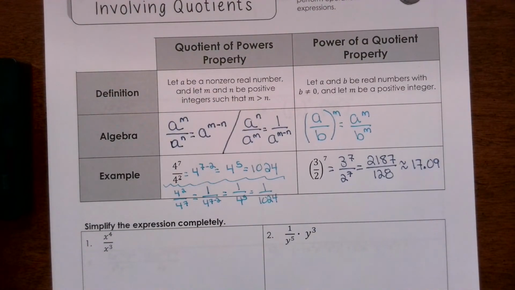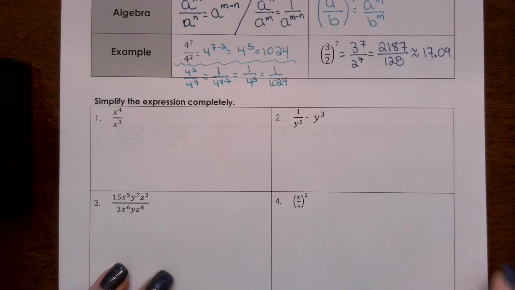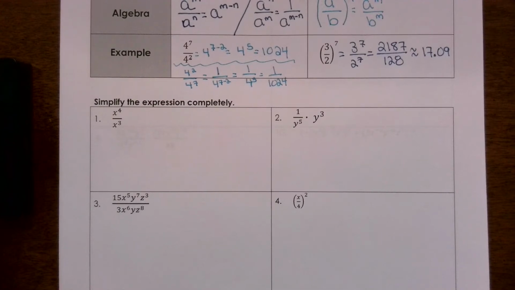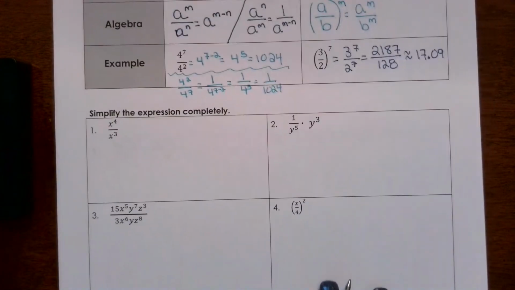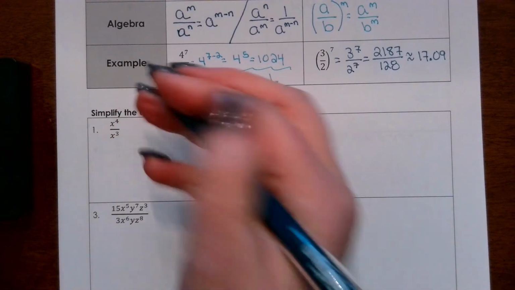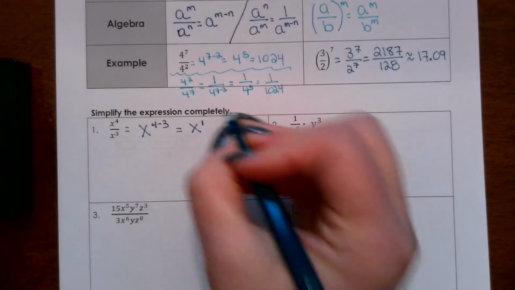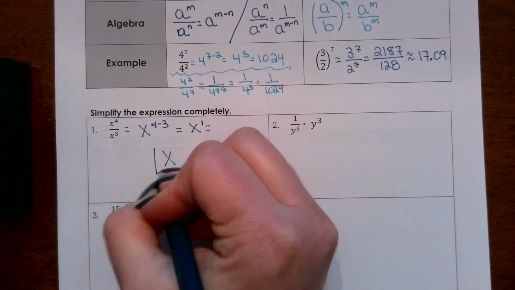So, two final rules that allow me to use my exponents in the way that looks best to me. Let's look at these quotient properties specifically, and then in our next video, we're going to put them all together. Simplify the expression completely. So if I look at this, I can see I have the same base in a quotient. That's the quotient of powers property. This is bigger. 4 is bigger than 3. So it is going to go to the numerator. This equals x to the 4 minus 3, which equals x to the power of 1. As a mathematician, I'm not going to write a power of 1. This simply equals x.